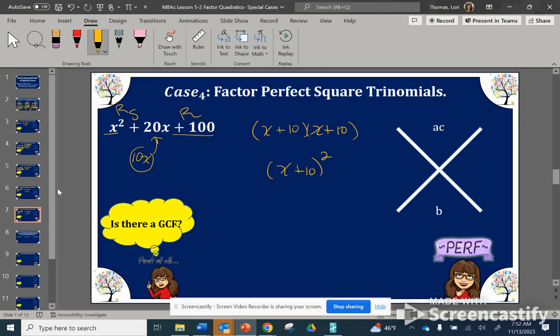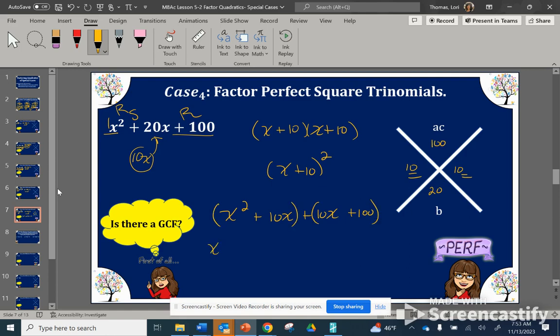And again, if you did not recognize this, we could say 1 times 100 on top. Our middle term is 20. I could think of my factors of 100. I could notice that 10 times 10 gives me 100, and it adds to 20. And so those would be my 2 middle terms when I split the middle, when I split 20x. And then maybe at this point, especially when you get the same factors on each side, you will probably recognize, oh, that's a perfect square trinomial. But if not, you just continue on with your grouping.